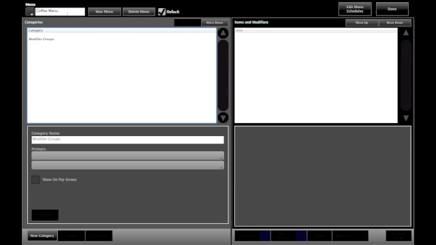If you have multiple menus, whichever one you feel like you will be using the most, you should check this default box next to it, and when the software opens up, it'll default to that menu.